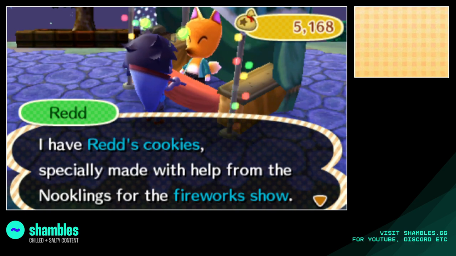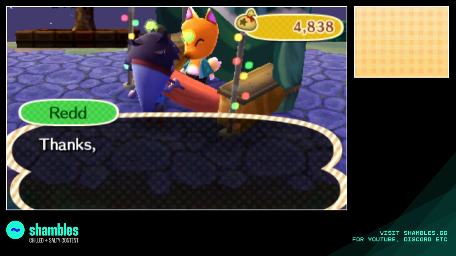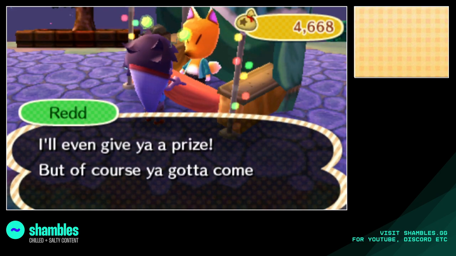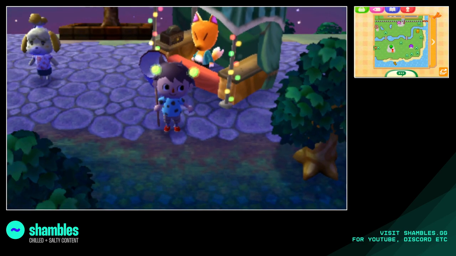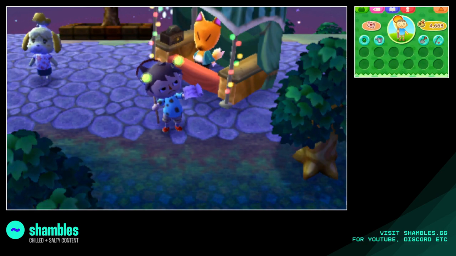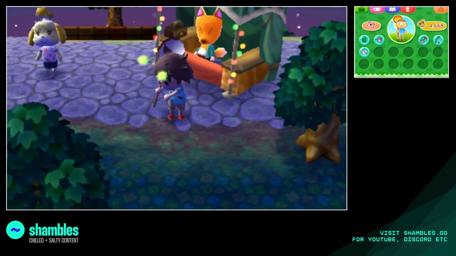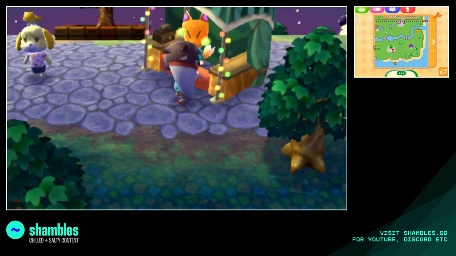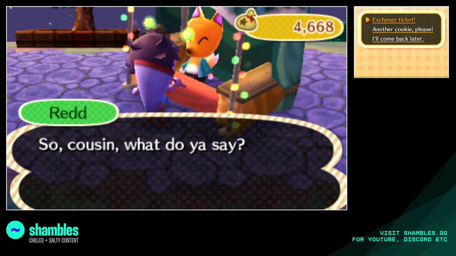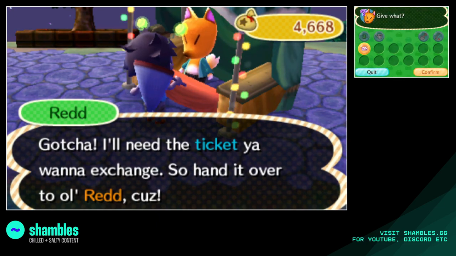Cookies made with the help of the Nooklings for the fireworks show. Every cookie has a prize ticket. Oh, yeah. This thing again. Eat it. Prize slip inside. Let's see what it says. Congrats, you got a crackle prize. A what? Exchange ticket. What is this?